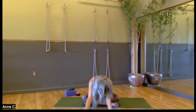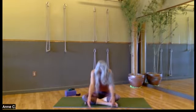And coming up. Unfurling the spine back up on top of the sitting bones. Everything settles into place. Inhale and exhale. Somewhere a little different than where we were 10 minutes ago.